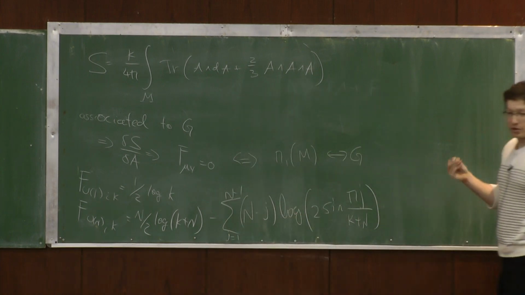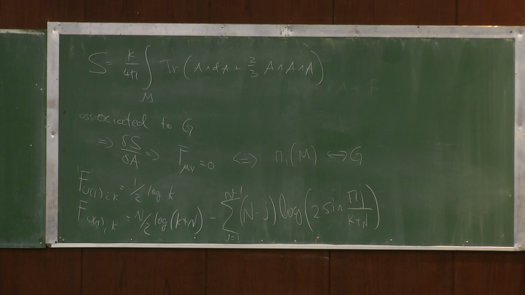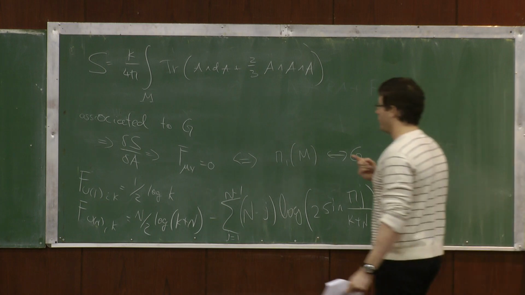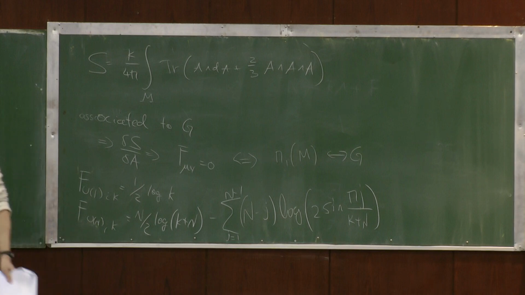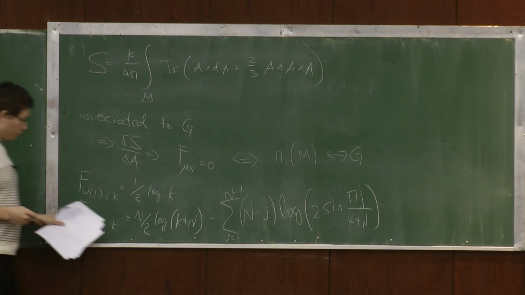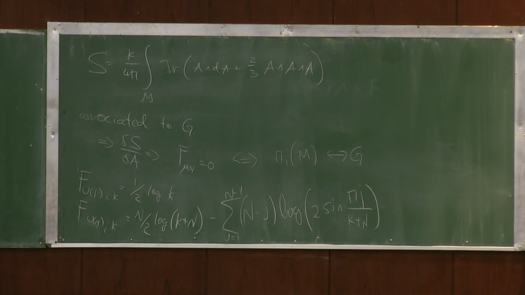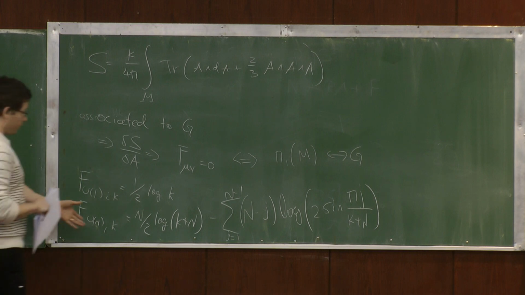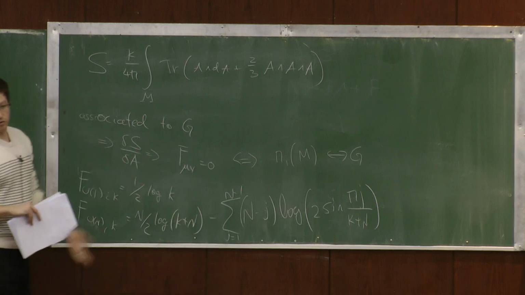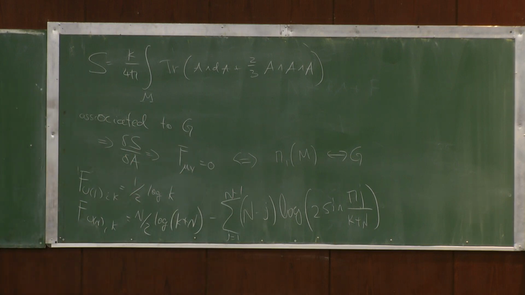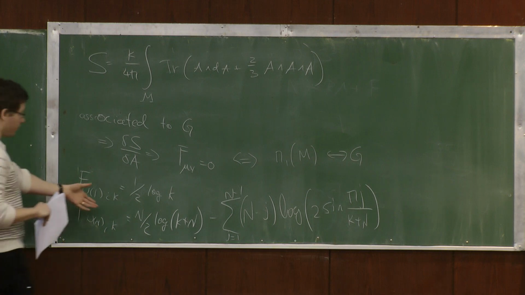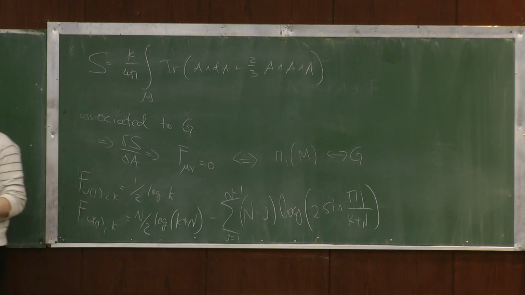So Witten computed this partition function of the Chern-Simons theory for every k and every N, and any manifold M, basically. But for the 3-sphere, this is the result. This result is highly non-trivial. You have to be careful. You have to solve this path integral exactly. In some sense, this theory is integrable, which is why Witten was able to do what he did. And so you see that basically this contradicts the raw intuition that F counts the number of degrees of freedom. F receives a pretty large contribution even from Chern-Simons terms.